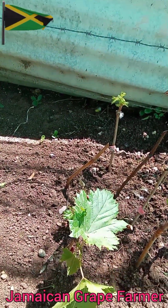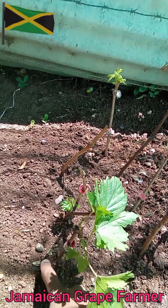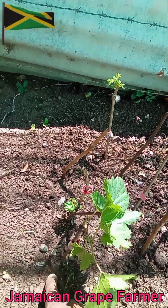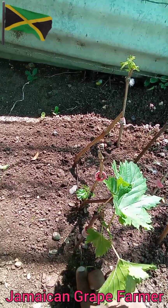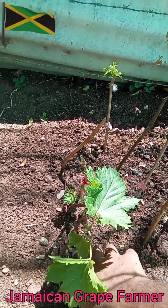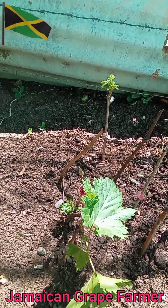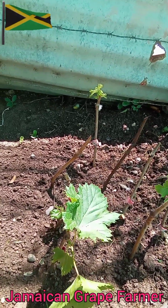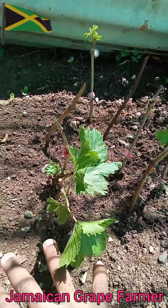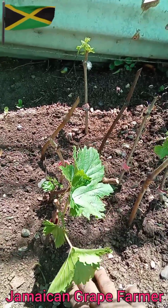And also, when you're uprooting it, try not to dig close to the base of the cutting. You want to dig from a little distance, maybe about 3 inches from the base of the cutting. You don't want to irritate the root of it. You want to get it out with a lot of soil, so it doesn't have to struggle to anchor itself back in the soil that I will be planting it in.